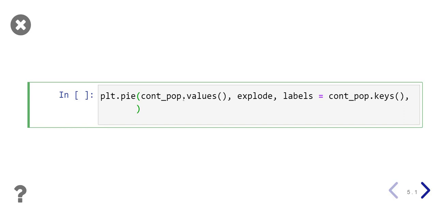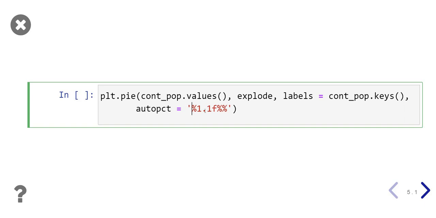Then when we want to present the percentage, we can use this option known as autopct, and we can define how we want the format to be displayed. So we use percent 1.1f percent.